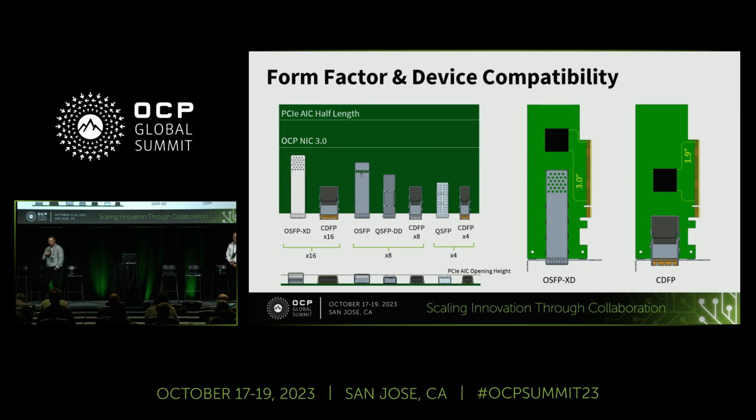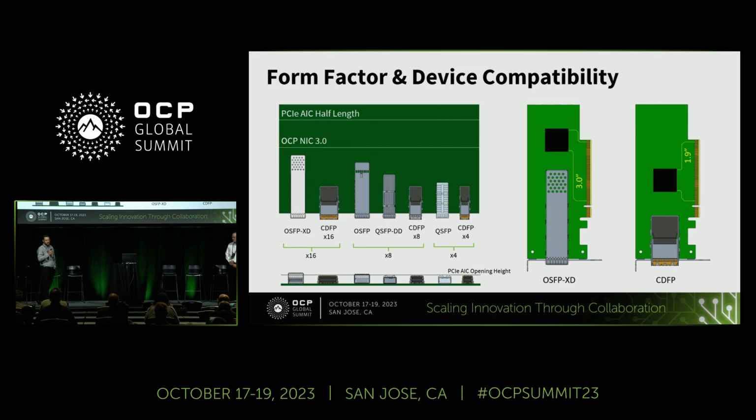To take that comparison a little further, if you look to the right-hand side at these low-profile add-in cards, what we did here was set the maximum routing distance from the pad on the connector to the first ball on a retimer device. That distance is the same for XD and CDFP. But what you see is the depth of that connector pushes the retimer far back. And when you now need to route your traces to your card edge connector, you have a complex trace routing.